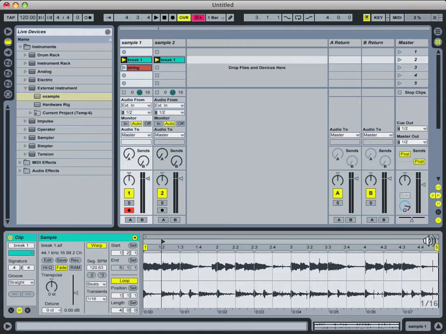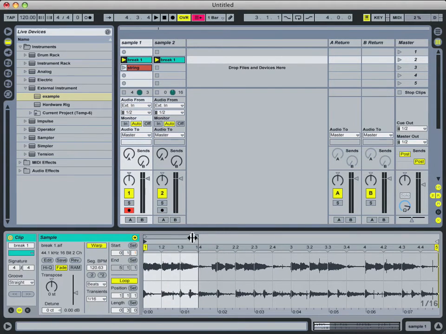Another way to have fun with this is to create little polyrhythms, and by that I mean changing the timing of one loop against the timing of another. I'll bring this start time back to its original position, but I'm only going to have this loop go through 3 quarter notes rather than the full bar.